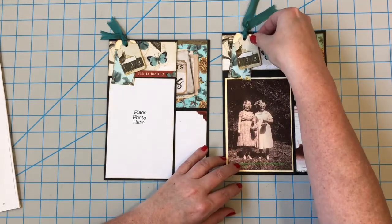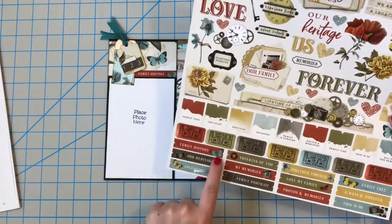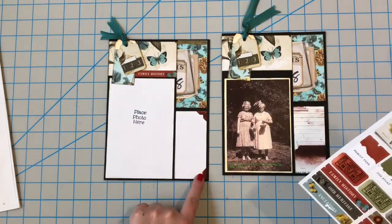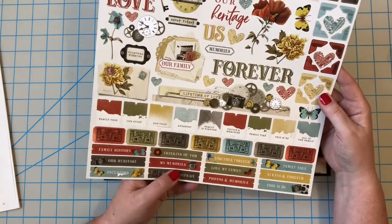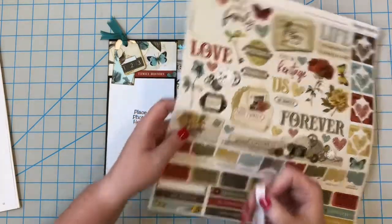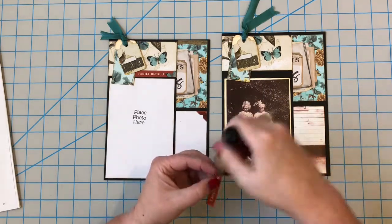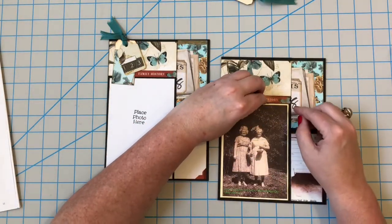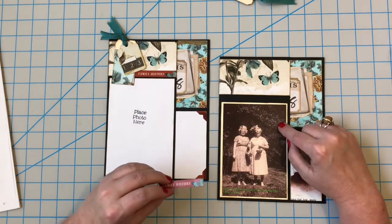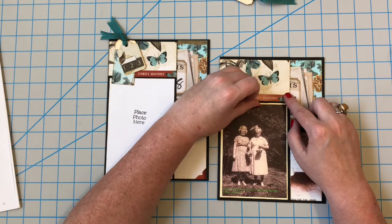I want to take up some of this room here, so let's go back and look through those stickers. This one says 'family history' — you can see it has that butterfly and it brings out the red because we're going to bring some red in here. 'Family tree,' 'this is us,' 'photos of memories,' 'my memories' — I think I'm still going to go with the family history one because these are not really my memories, I was not there. I don't know how old my grandmother was here or if my mom was there. I'm going to do this right at the bottom, help take up some of that space.